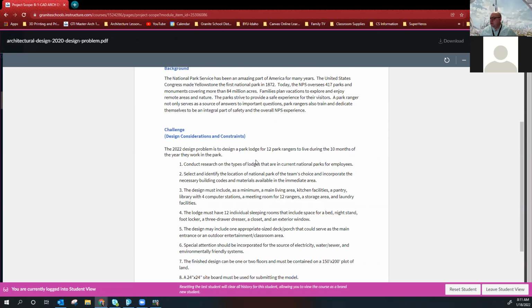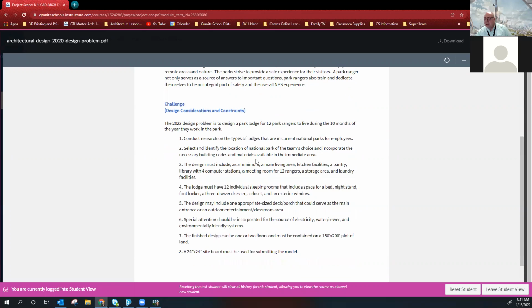You need to be sure there's lodging for 12 rangers, both male and female. They're going to need to have restroom facilities. They need to have eating facilities. They need to have a place to store their personal items. So get thinking about how you're going to arrange that, because they're going to be there for 12 months of the year. Most park rangers rarely get home. The only time off you have is your 2-month leave.